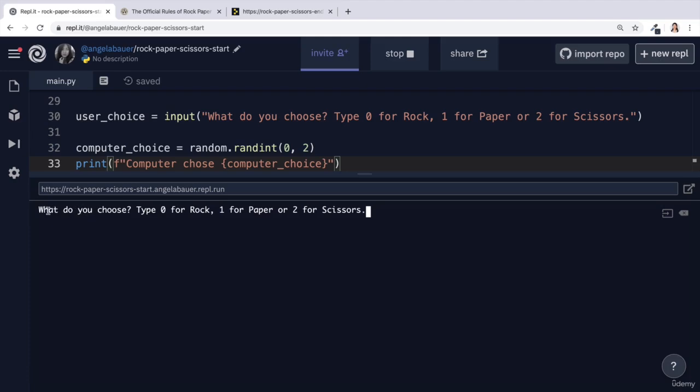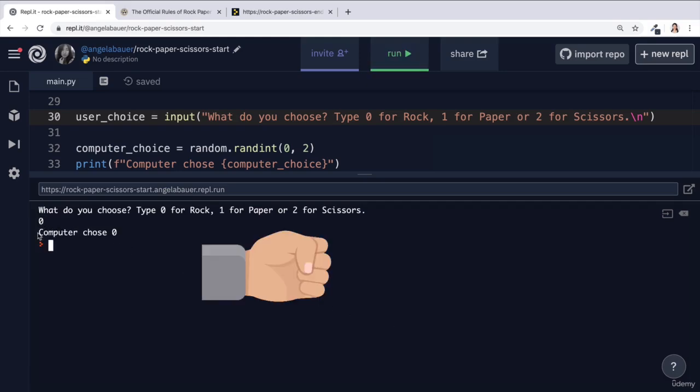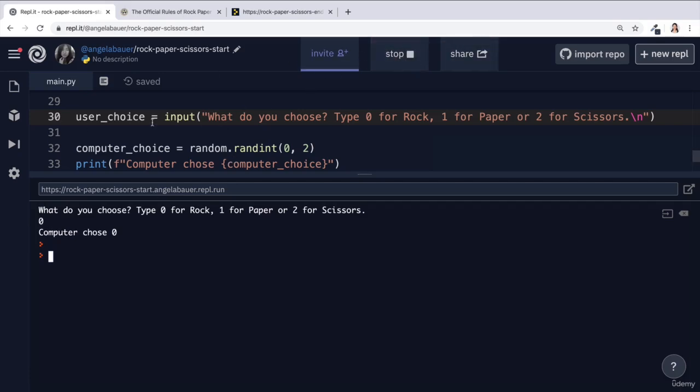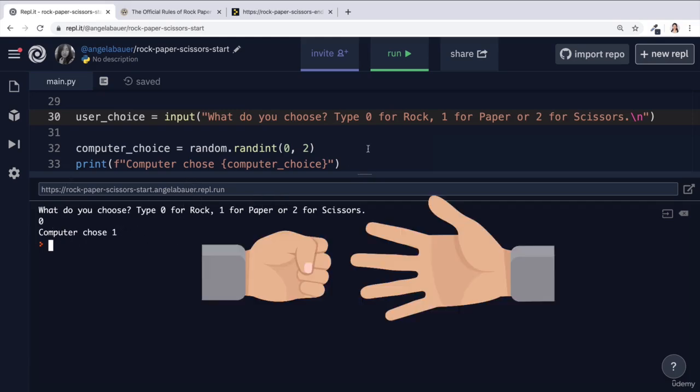At this point, I've already realized that it's actually not so great getting the user to type on this line. What I would much rather is to start a new line for them to type their answer on. So if I run the code again, then it should look a bit like this. My prompt is now here. So I'm going to choose 0 for rock. And then it tells me that computer also chose 0. So in this case, this would be a draw. But if I played this game again, you can see that the computer is probably going to choose something different. So I chose rock again. The computer chose 1, which is paper.